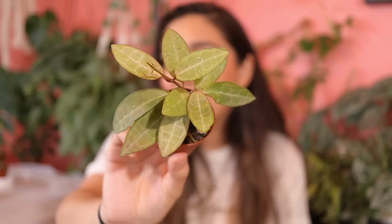I actually am just noticing that it did lose a little baby leaf on me. I adore her. She's the best. I just really, really like this plant. And I know this is supposed to be like a don't buy these plants video, but she's really cute, right?